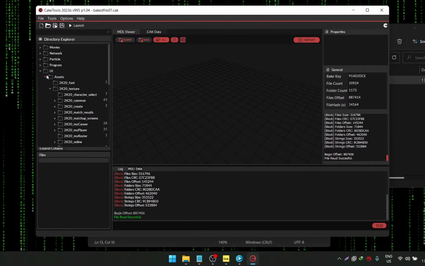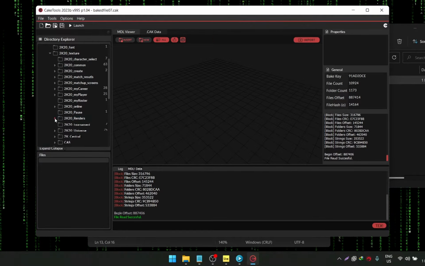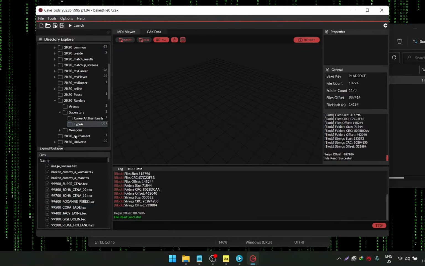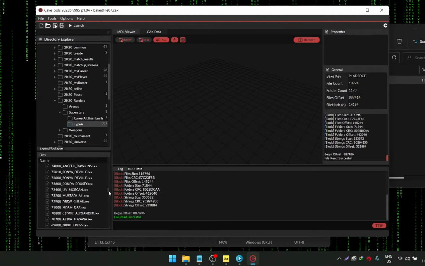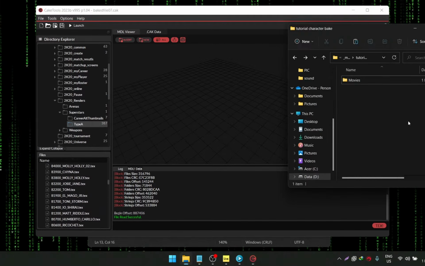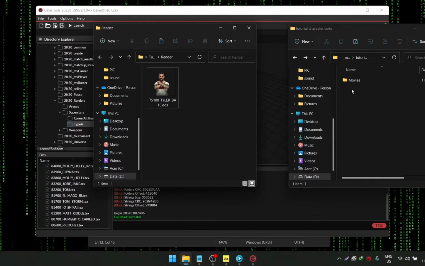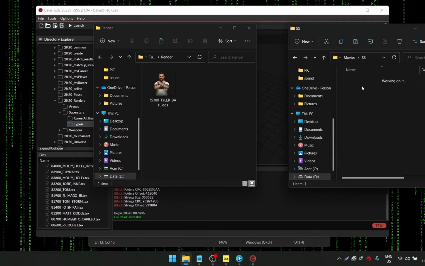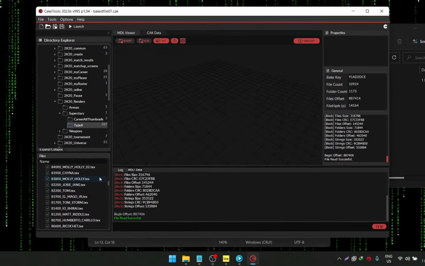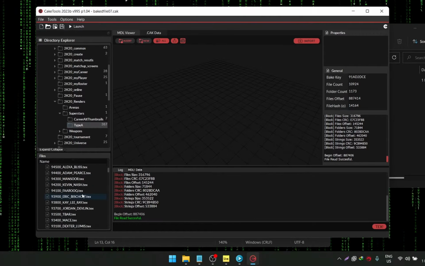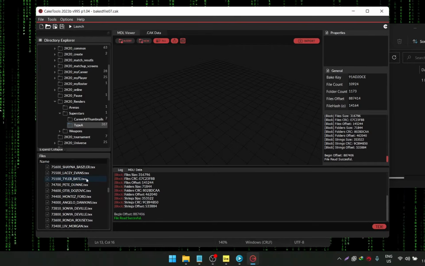You're gonna go to UI, assets, 2K20 textures, and then 2K20 renders, superstars, type A. Now here are your wrestler codes for the renders. So mine was Tyler Bate. It's kind of weird, I'm not sure about this, so don't take this as a rule of thumb, but I remember in our movies, Tyler is 751, and I think you just need to add 00, 75100, and we're gonna find it. It's gonna be Tyler Bate. Here we go, 751 Tyler Bates.